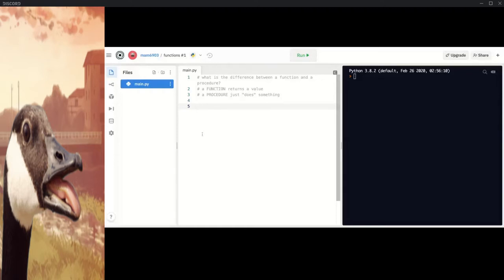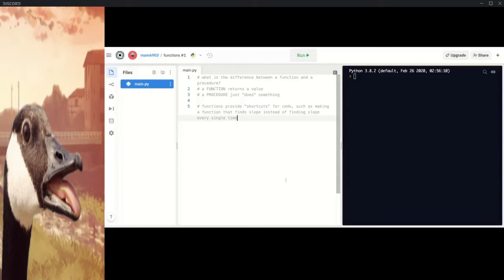So wouldn't it be a lot easier if we found a shortcut? Instead of entering x1 equals input, x2 equals input, something divided by rise divided by run, every single time we need to find slope, we can use something called a function and give Python a template and let Python store that template. So when we need to use it, we just say, hey, Python, calculate slope for me, here are my values. And then it's a lot faster and more efficient than writing that whole thing, here's rise, here's run, every single time you need to use it.